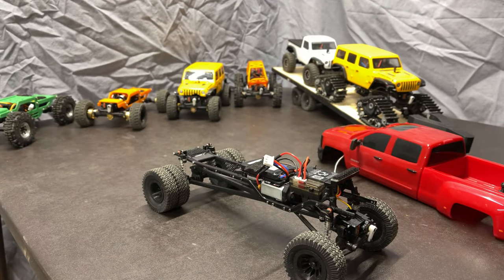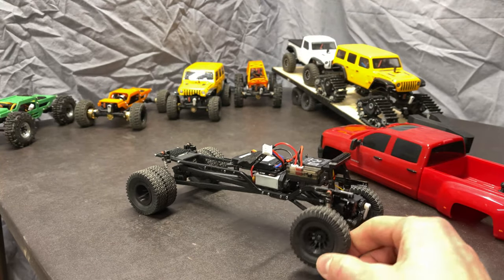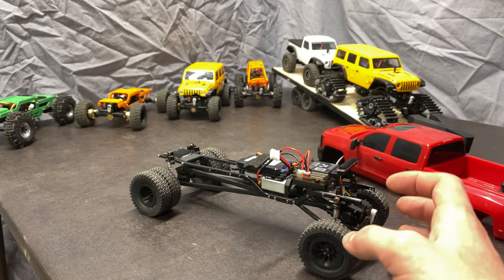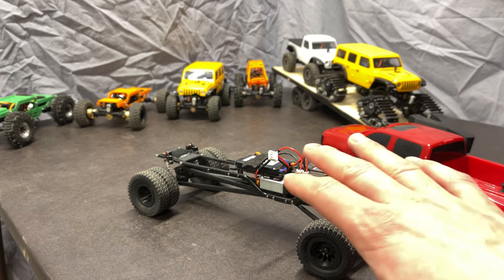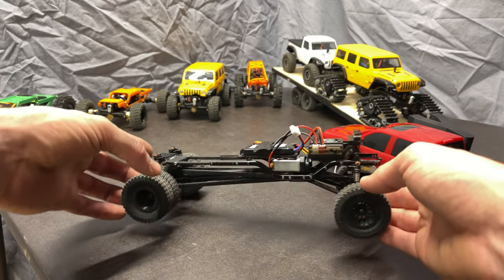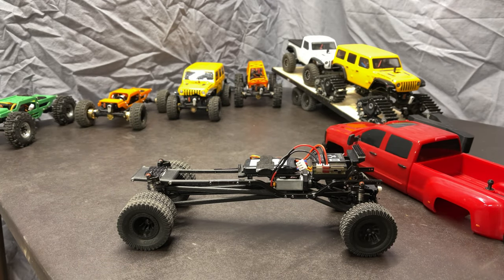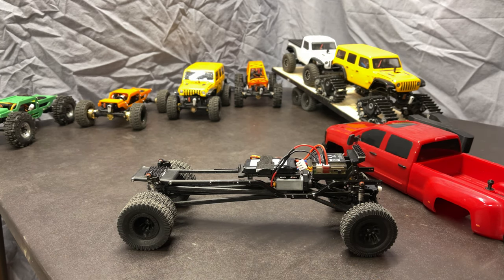So this monstrosity, I posted a little teaser earlier this week, which I'm sure a lot of you guys saw as a channel post, and yes, that's what this was for. What we did is we had the old C10 dually that you've seen in my previous videos, and we designed a whole stretch kit for it, because clearly the wheelbase on this is much, much longer than your standard SCX24. So I had to stretch this whole rear end 73 millimeters back.